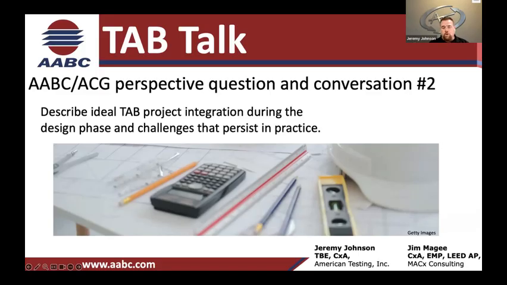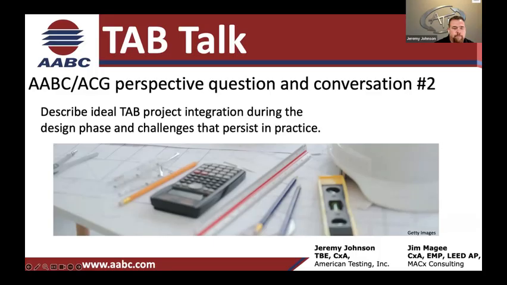So yeah, your coordination meetings or your commissioning meetings is sometimes where the TAB agency is brought in, and piggybacked into the commissioning process and piggybacked into getting some of that stuff on the schedule with the TAB schedule, right? It's some of the time that we kind of do that. It's best practice to get that type of involvement with the TAB and commissioning process going. Sometimes having too many meetings, a TAB meeting, a commissioning meeting, it just becomes kind of too much. Meetings on top of meetings on top of meetings.